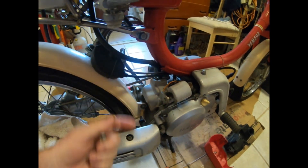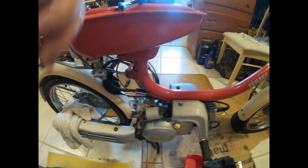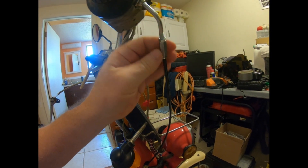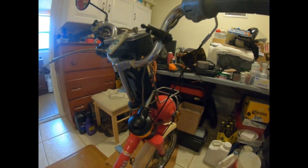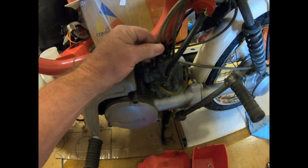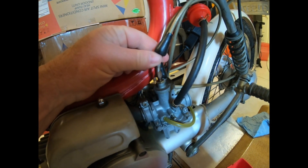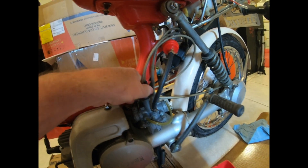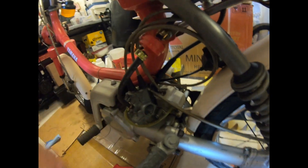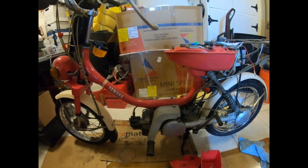After I got it all together, I had a large amount of slop right here — it was easily visible. So I had to go up here and adjust the cable throttle adjuster nut, almost to the end of its threads, and that should not be right. That wasn't enough, so I then had to go to the brass screw on top of the carb and adjust that up. Finally got to a point where there really was no more adjustment available. But right now when I turn the throttle I do have a good response on the slide — I can view that through the throat of the carb. I just have to leave it as is and hope that this cable never stretches.